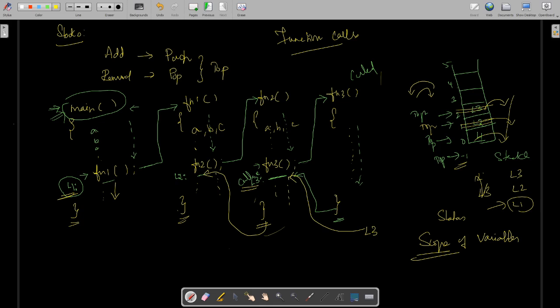So this is the one structure which is going to be implicitly implemented by the system. We are not going to explicitly write code to implement a stack and use it in the program during the function calls. The system itself will do it for you. These things are happening in the background, which we don't know, right? So this is how the stack structure is going to be implemented, and this is how the return addresses are going to be pushed into the stack and used later on to transfer the control back to the calling function. I hope this idea is clear.